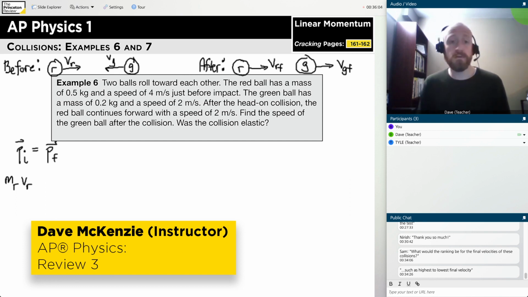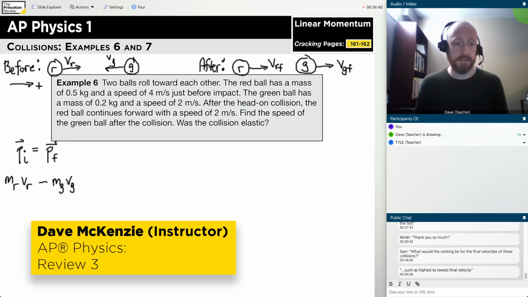So what you could do for yourself is with your figure, make a note. Where's your positive direction? And let's say to the right, or the way I've got it set up with the red ball, is the positive direction. So now I can say, well, this velocity has this speed or magnitude of V red, but in the positive sense. And then for the green ball, I would say I've got mass green onto V green as a magnitude, but it's in our negative sense. So I need to slap on this minus sign here.